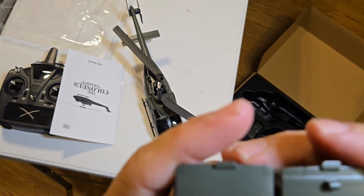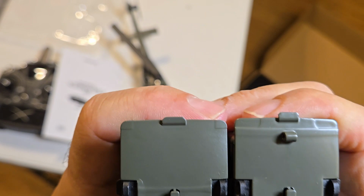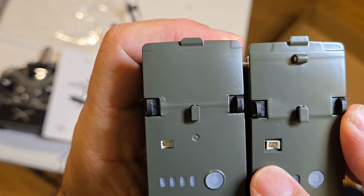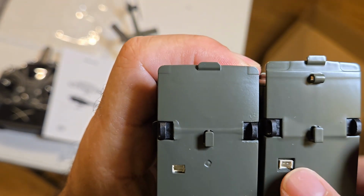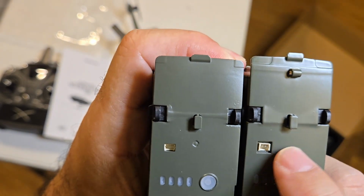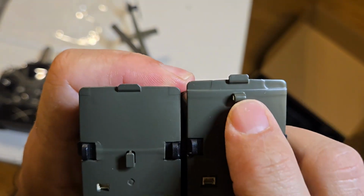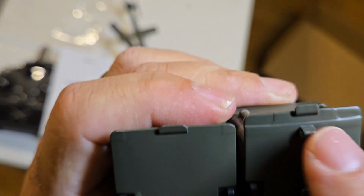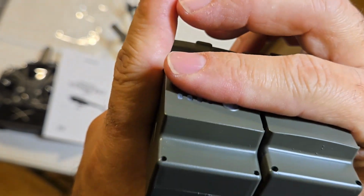Just in case you do own the Huey and you want to know about flying the batteries, I couldn't get the seat. I'm gonna probably try again off camera, but the only real difference I see is this one. This is the Huey over here. This is the Koi. There's a little bit of difference on this little external, and the mount right here is slightly, nope, the mounts are the same, but then this little hook is different. The Huey doesn't have that, and this little cutout right here is a little different, but the physical size of the batteries seem to be, oh, nope, look at it.